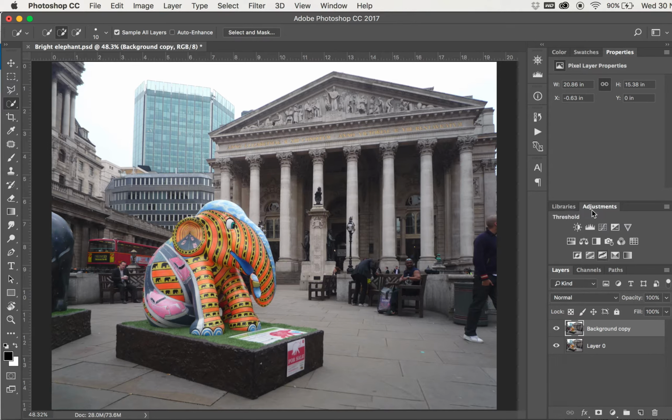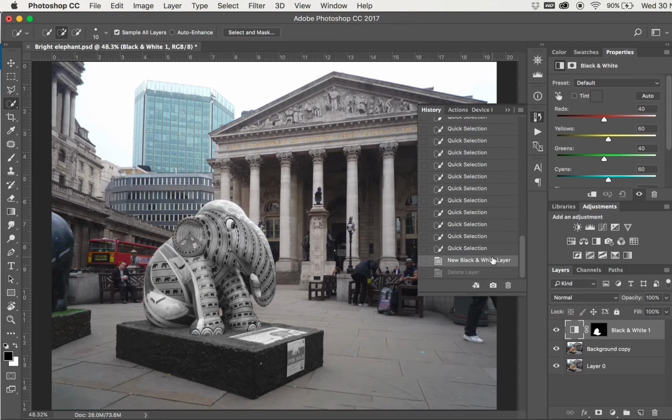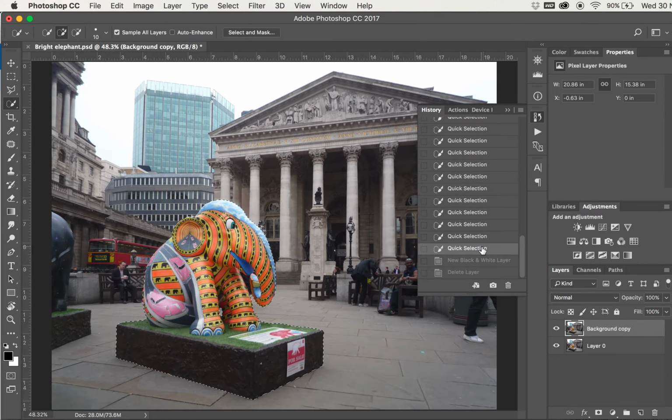And now I threw it away and I've lost my selection. The selection actually goes into the layer mask for the layer. So if I do history, if I just show you that, this was the new layer, and this is the selection, and it's gone into that layer. So I'm going to go back one more step using the history panel. This is the history panel, and it lets me just step up to previous states. So I could go back quite a long way if I wanted to. This was before I took its trunk. I selected the trunk. But I'll go back to this state here. And let's tuck that away again.